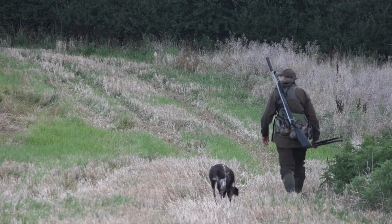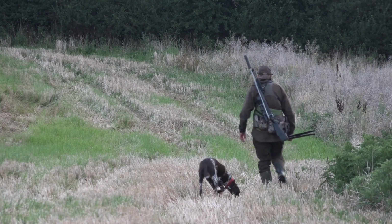The shot was actually bang on the money. It was rather unfortunate really, because it was mid pee, so you'll see the buck just start to squat. I probably should have waited and let him finish, but anyway, it is what it is. So he didn't get a chance to finish his pee before he ended up on the grass in the stubble 20 yards further on. I think you'll see all that quite nicely on the package.